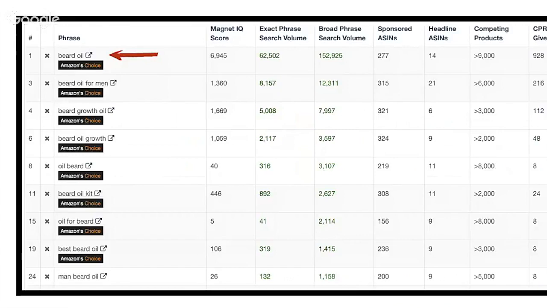Now for negatives, I use single keywords. If my beard product is not a growth product, I do a negative growth. If it is not a kit, I do a negative kit. Do I put negative exact match beard oil kit and try to trick the algorithm into saving me a few cents and reverse engineering everything? I do not. I actually just say, hey, if there's a search for kit, please don't show my ad. If there's a search for growth, please don't show my ad, because those keywords will not convert for me, as those features and benefits don't describe my product.